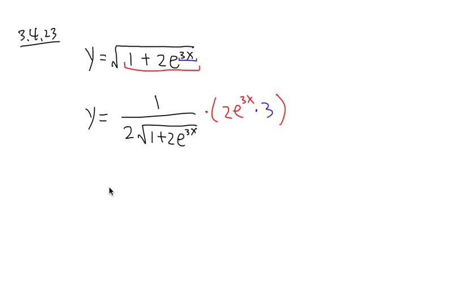So this is pretty much it, and now we are just going to put things together. So that will equal to, notice that this 2 and that 2 cancels, and I can put a 3 on the top, and an e to the 3x power over that.